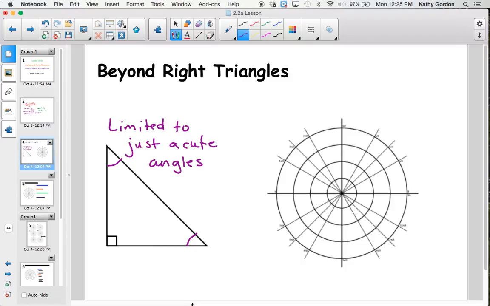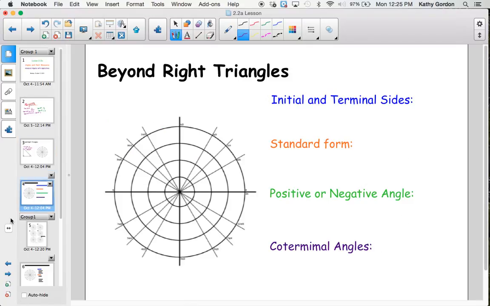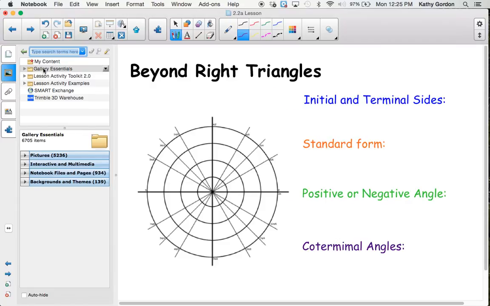Okay? So, a little bit of vocabulary. First, I'm going to put something up here that looks a lot like the circle protractors that are in your baskets. So if you want to get one of those out so you can kind of play with it as we do some stuff here, go ahead and take it out of its sleeve, and I'll try to get mine up here on the board.